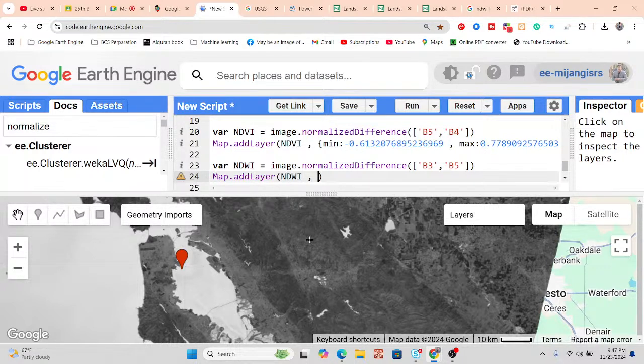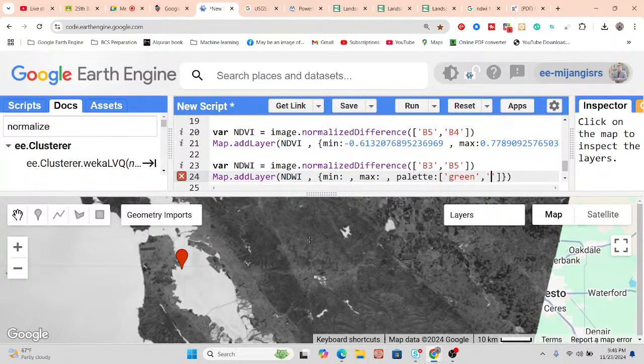For adding the color, just make a dictionary. I put the mean value, and also put the max, and also put the palette. So for the palette, I want to show, basically for the NDWI, a positive pixel indicating a water body, and a negative pixel can be vegetation or barren land. So I put in here, suppose green.